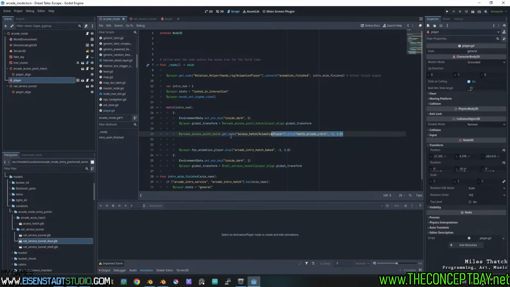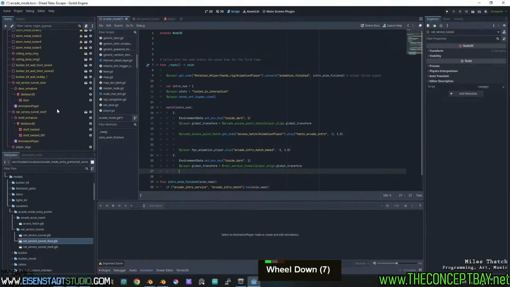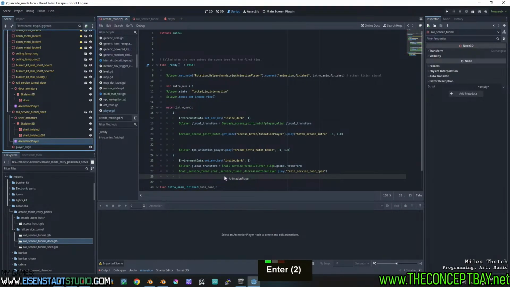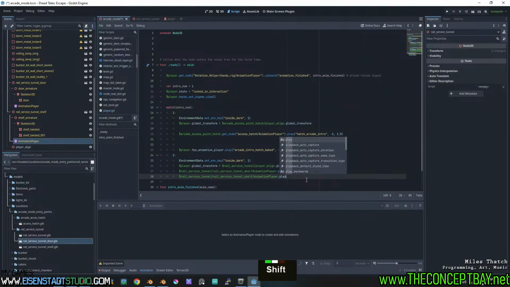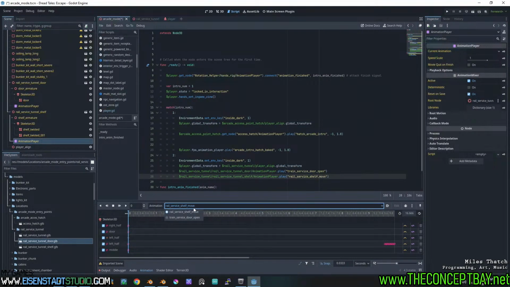And then this is where we launch an animation for the environment. So in our case, I'm just gonna quickly yoink this. Tell it to play. Which one is this? This is rail service tunnel door. And then this one, shelf move. Now curious, both of these have the animations.